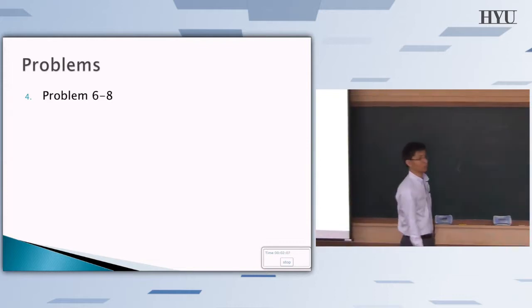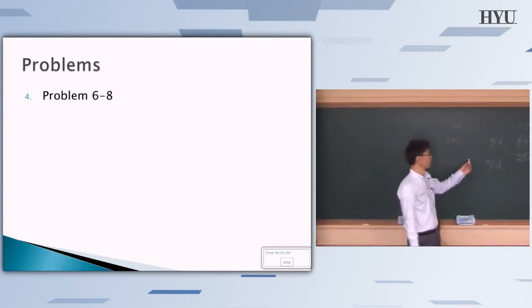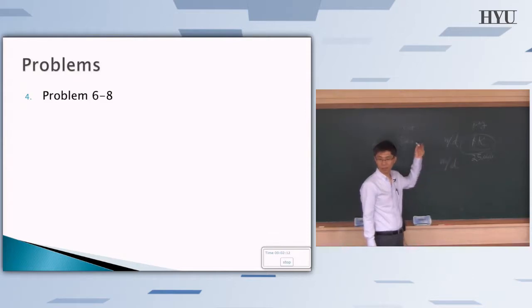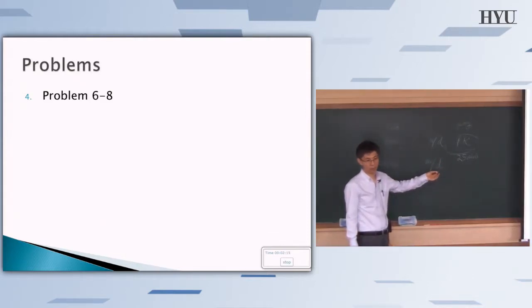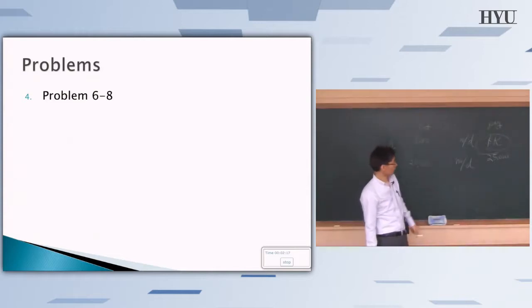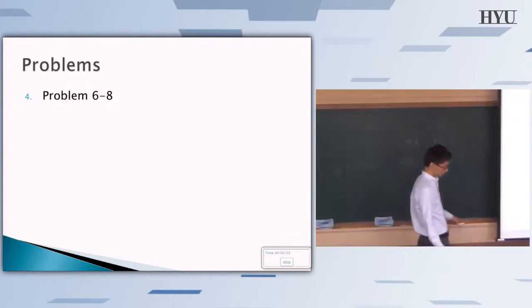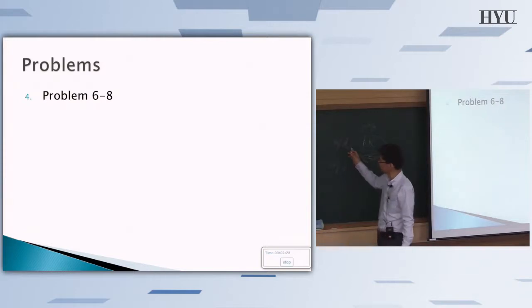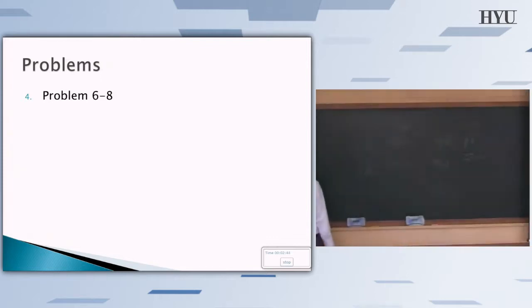So an effective screening device means a person with a diploma must be high ability, right? A person without a diploma must be low ability. That's how you make it into an effective screening device. So basically what we need to do is to find the condition under which high ability individuals choose to have a diploma and low ability individuals choose not to have a diploma. So how do you find it?